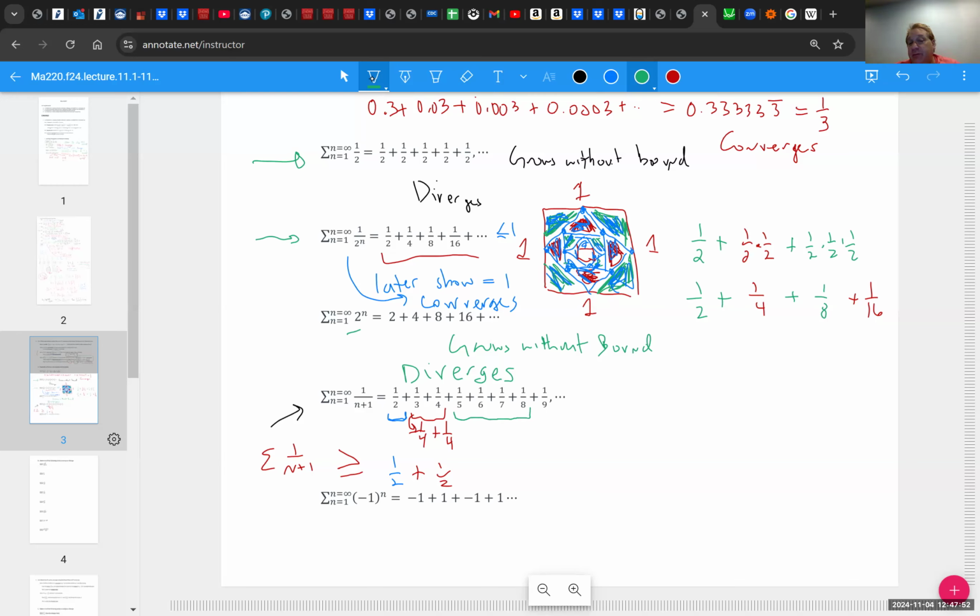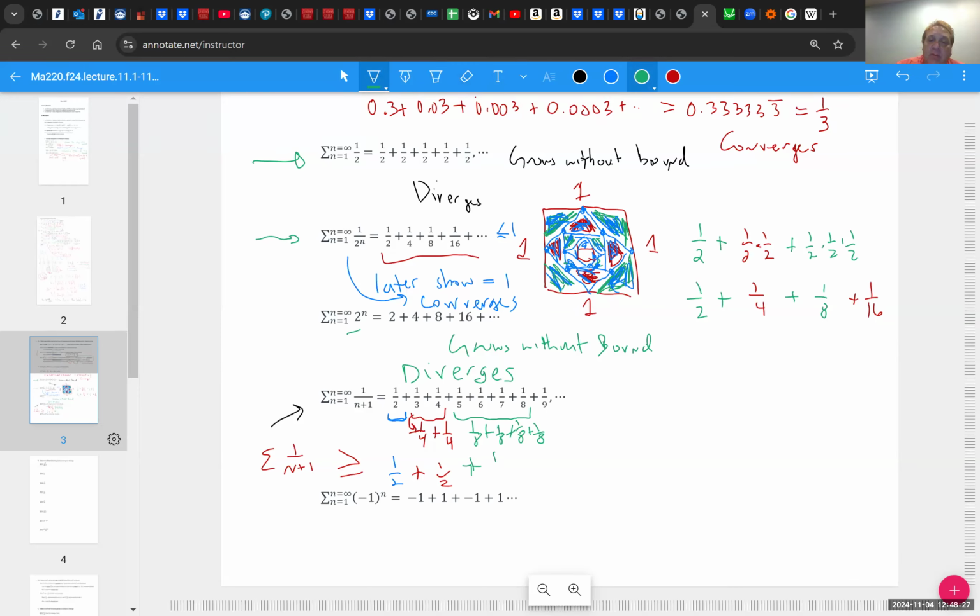Instead of picking the next two numbers, we're going to pick the next four numbers, and we're going to write these all as 1/8, 1/8, 1/8, 1/8. So there's four numbers here. One of them is exactly equal to 1/8. All the other ones became smaller. 1/8 is smaller than 1/5. 1/8 is smaller than 1/6. So again, this is going to be a smaller sum. And 1/8 plus 1/8 plus 1/8 plus 1/8 is 4/8. But instead of writing 4/8, I'm just going to simplify that and write that as 1/2.